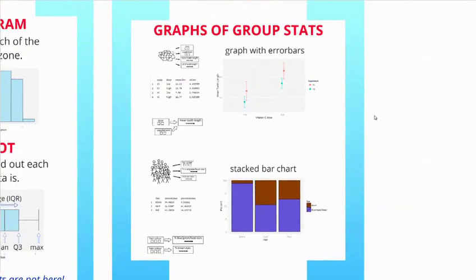Okay, so that's graphs of group statistics. The point being that I have removed all the individuals and just drawn information about the groups. So when you read a graph, decide to yourself, are the individuals on the graph or is it showing me about the whole groups?